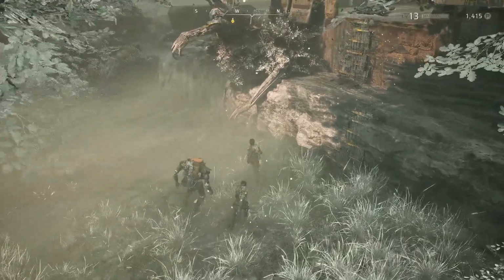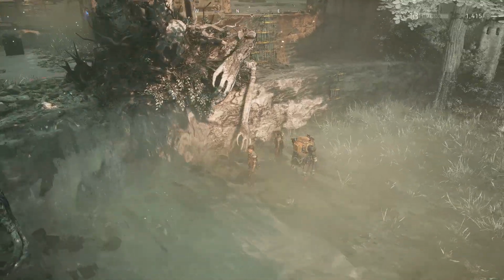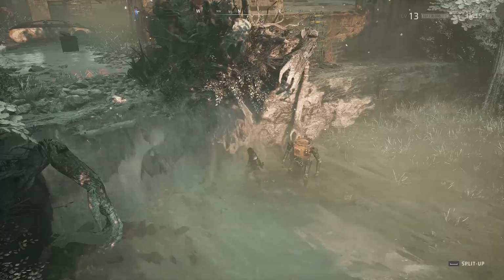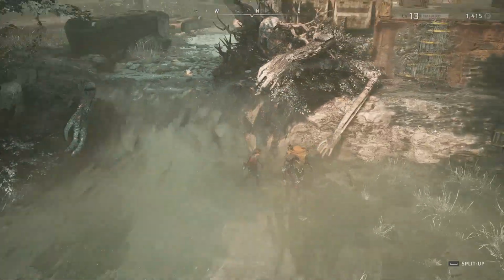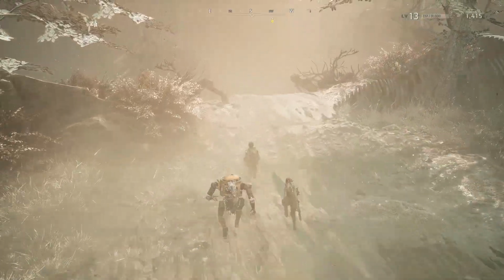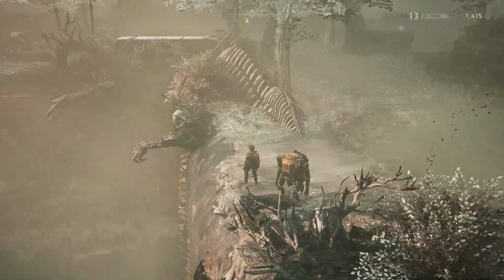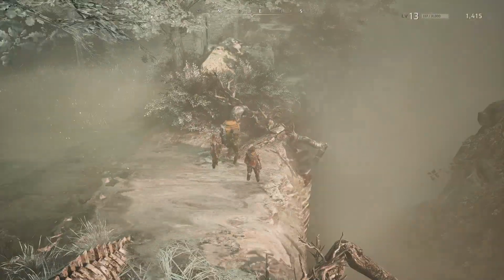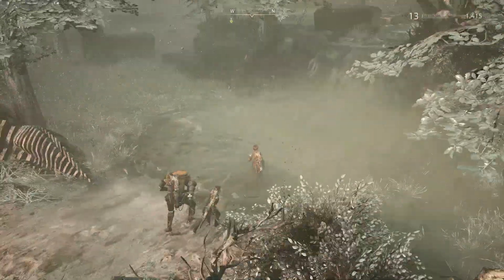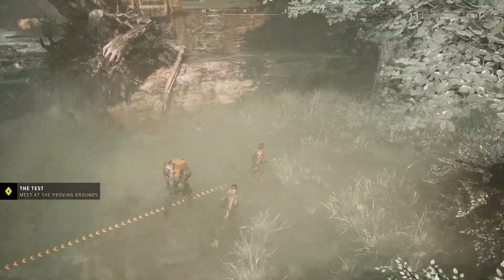It looks alive. That's a tree, but it looks alive, doesn't it? Oh no, it looks like a giant whisperer, doesn't it? Interesting. Oh, there's another one over there. It's kind of a cool area. Oh wow, there's loads of them. Interesting. Which way are we supposed to go? Supposed to go that way. So let's head up here and see what's up here.